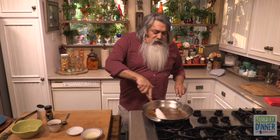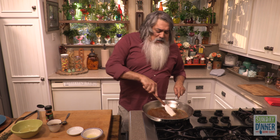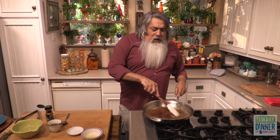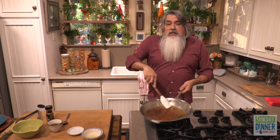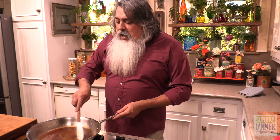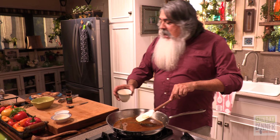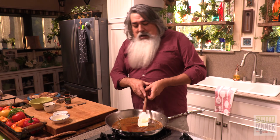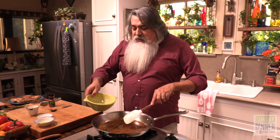And this is where you start to really scrape the bottom of the pan. Oh, that doesn't sound good at all, does it? Scrape the bottom of the barrel. You want to scrape the bottom of your pan, though, and get all of that fond up, because that's where this flavor is for this sauce. Some sherry. That is integral to a good pan sauce. I'm gonna bring it up. I'm gonna go ahead and add the rest of that.